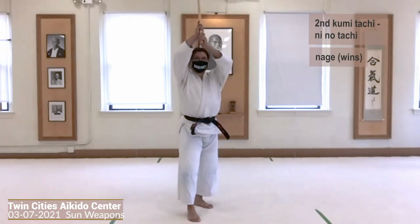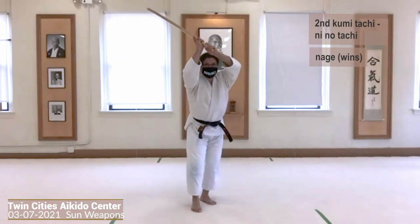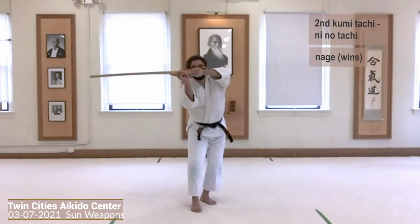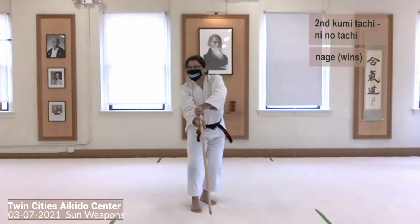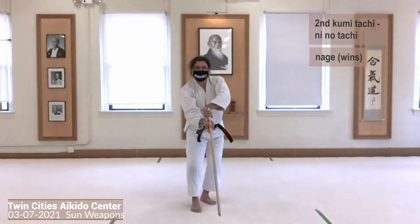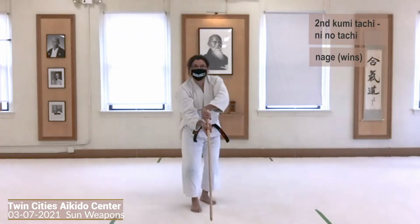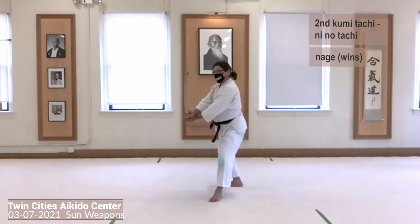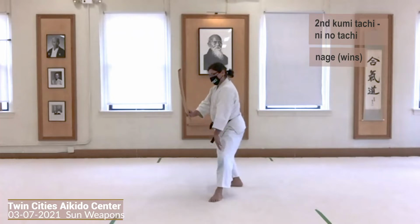So we start here, Jodan position. Now we're going to slide back a little bit and take your bokken and flip it down to your right side. Blade faces out. Now from here, my partner's going to try to come and stab me. So I'm going to draw my right foot back and keep my bokken right in front of me. Good.